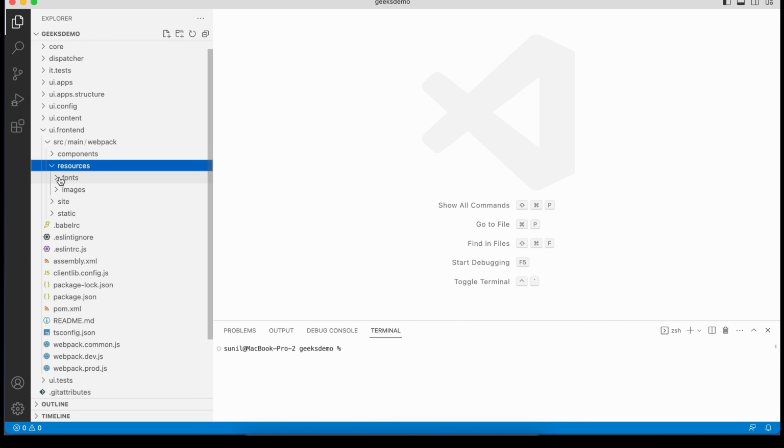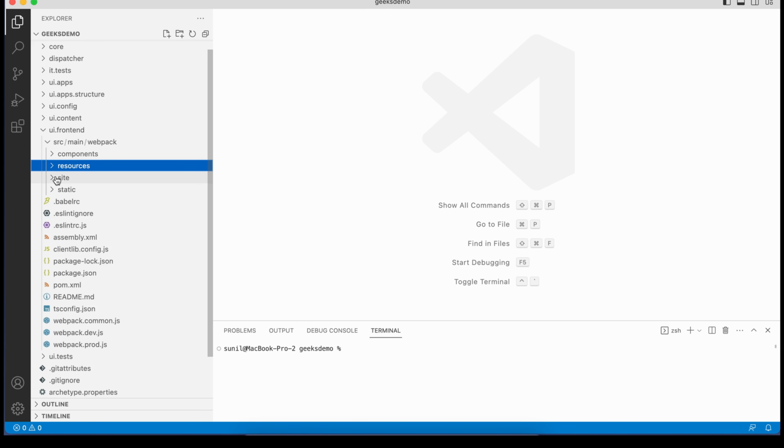Resources contain, as I said, any font file, any images which must be part of the resources folder of your client library. If you are using any font file, those must be part of the resources folder as per the latest Maven archetype. Otherwise your font files or resources won't be picked up. Right, so this is the configuration. As per the configuration, this will move to the resources folder.